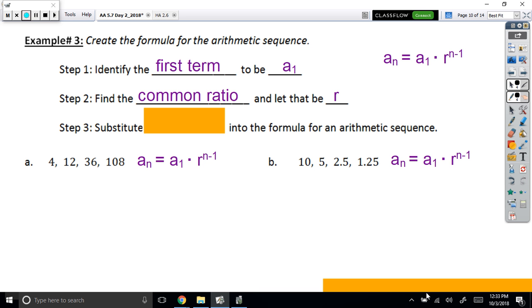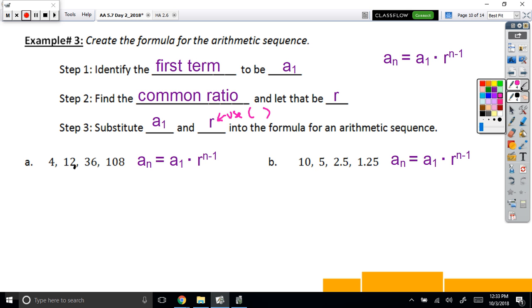Now if you can't observe the common ratio, you can actually calculate it. So for example, let's say you don't notice it's 4 times 3. You can always take the second number and divide by the first number, and that'll tell you what the common ratio is. 12 divided by 4 is 3. Or you could do the 3rd term divided by the 2nd term. That'll help you figure out what it is. But most of them you'll be able to just identify. There's a couple in the homework where it's a fraction and you might struggle to find out what it is. So just plug those in. Again, you may want to be careful and use parentheses around the r, because if it's a negative and you're raising a negative to an exponent, it needs to be grouped. Same thing with fractions.